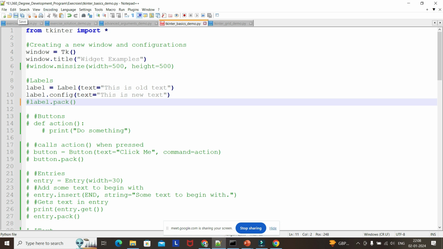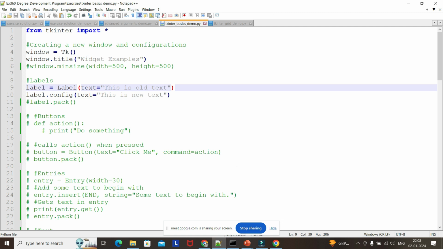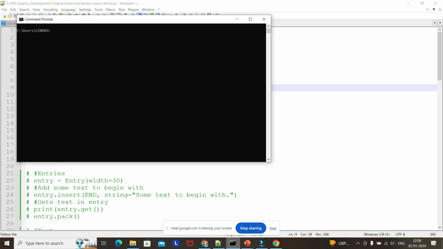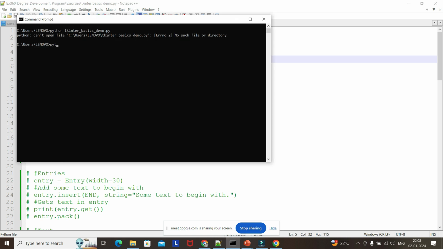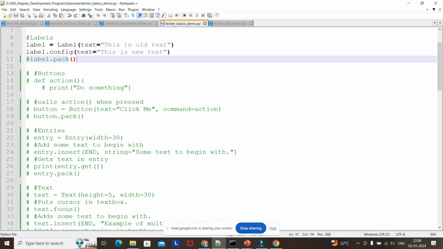Generally for one widget, it doesn't do anything. It got run, but we haven't seen any window open, right?